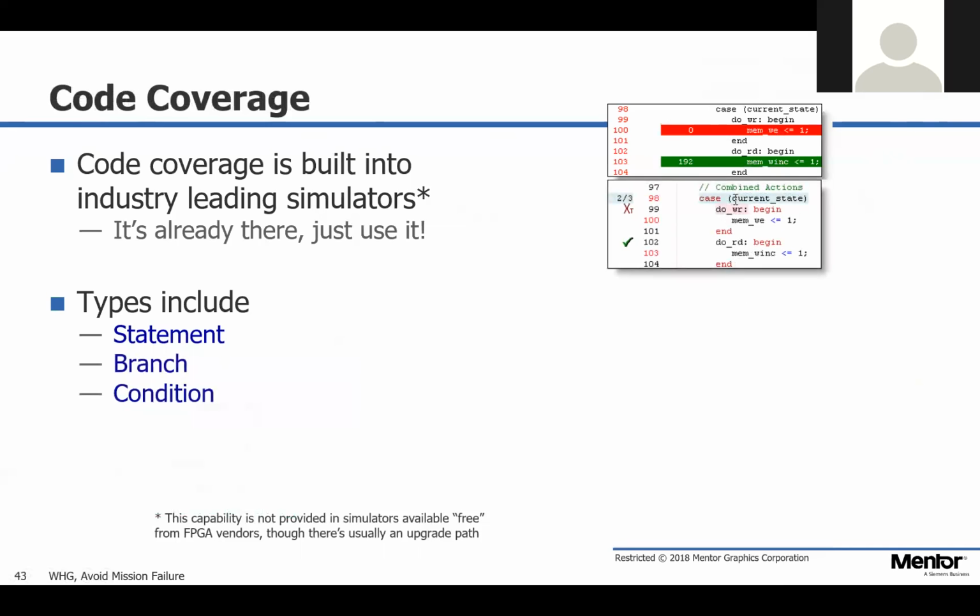Conditional coverage is a little more complex in the sense that, let's say I have an if statement, if A or B, then branch true, else branch false. I could have 100% branch coverage, having branched both true and false. But for if A or B, I should branch true when A is true and B is false, I should branch true when A is false and B is true, and I should branch true when both A and B are true. So there's 3 different ways to branch true, and there's only one way to branch false. Conditional coverage does that additional layer of peering down to make sure all the possible conditions in all of my branches are covered. Case statements, if you have multiple cases that branch here, it's going to make sure that you branch for every one of those cases.